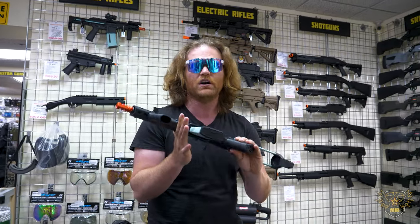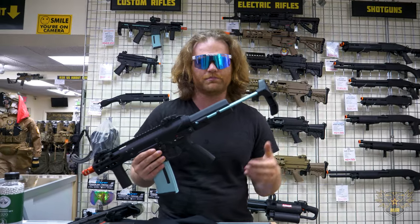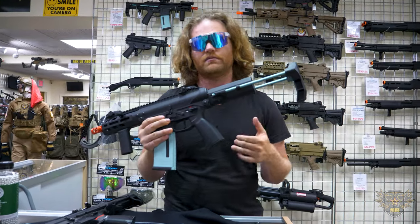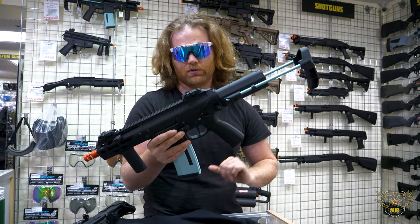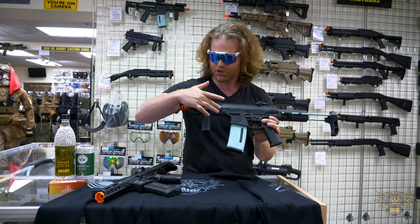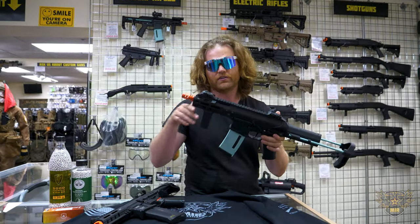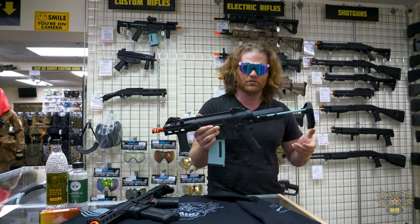For under $300, this is a tough one to beat. One major drawback is the PDW stock's battery space — that may not be good for some people. Second, they're working with an integral motor grip, which gives you awesome positive engagement of your motor to your gears. However, we don't know yet if people will break it, and if you do break it, it's going to break the whole lower receiver. Additionally, the flush-mount M-lock rail style can get in the way of some angled accessories since it doesn't protrude from the rail — it's slim and unique, but you may have some issues mounting certain rail accessories.